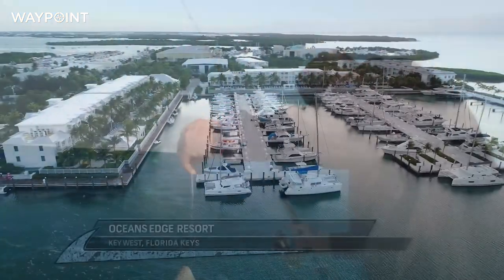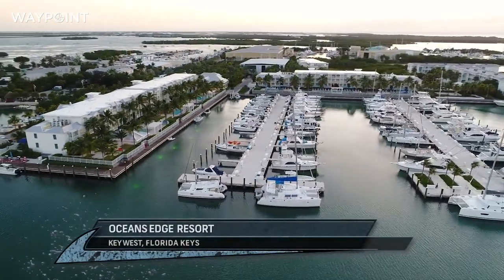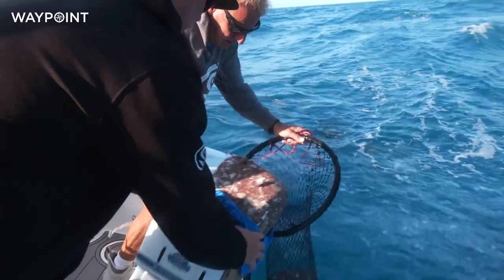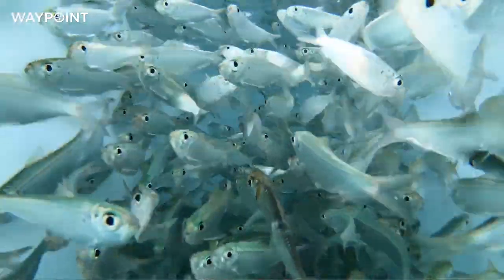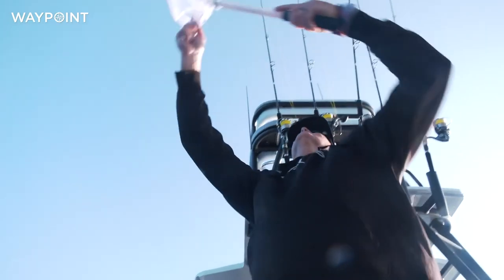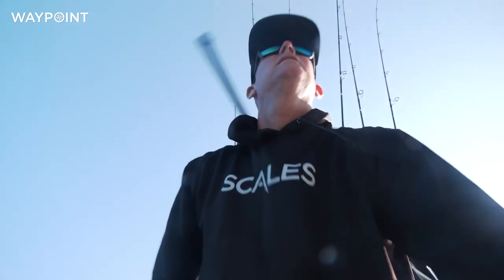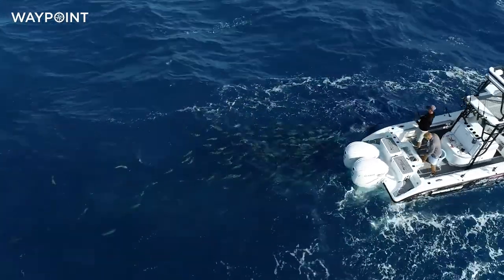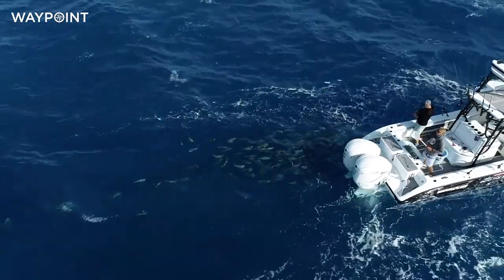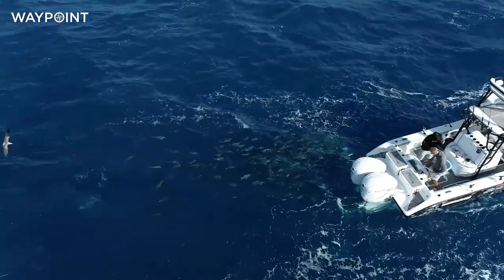A lot of times I try not to throw the live bait out right away. I want to get the yellowtail to the boat, get them on the bag, or close enough to where they're feeding on the dead chum. And then once that's established, we'll start flicking a little bit of live bait out there, just not to send them off chasing it right away. Not a big scoop, just to trickle them out there. Four to get them started, and then onesies, twosies, so they don't get chasing them down 100 yards away from the boat, for sure. And then when they make that move and they start jumping out of the water eating them, time to get busy.